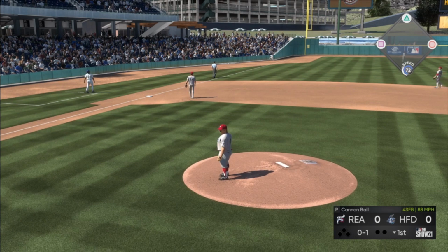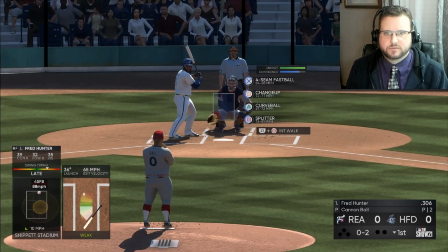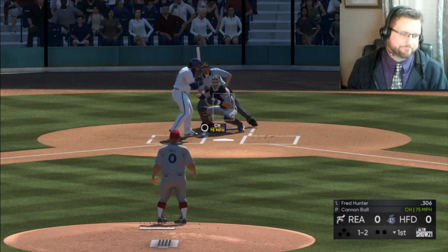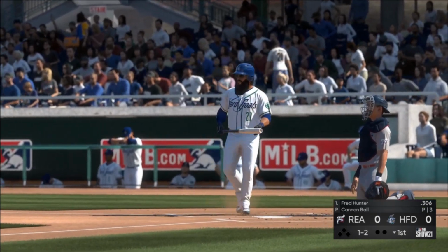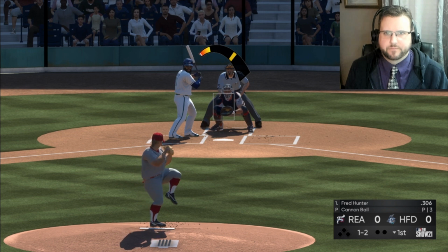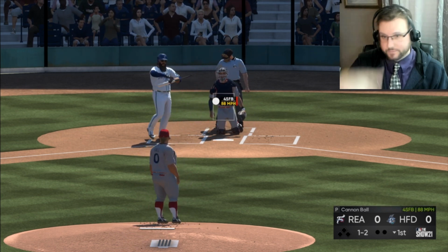Lifted down the line and left. Into the windup. Here comes the 0-2 pitch. Well below the knees, laid off on the changeup there. Well, that's a pitch right there you gotta just lay off. There's a good chance he's gonna throw it on 0-2. And if you can recognize it starting down in the zone, you know it's only gonna go down from there.